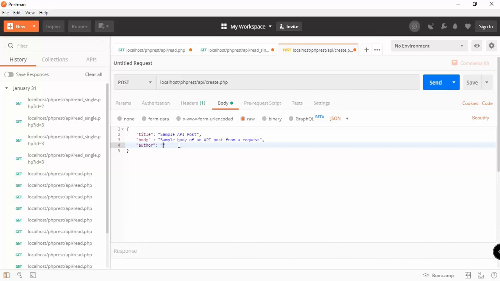So Brad Stevens, and third or the fourth one will be the category ID.